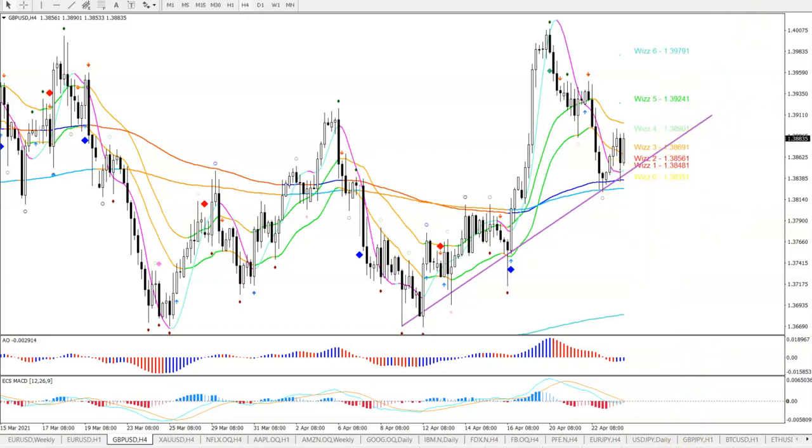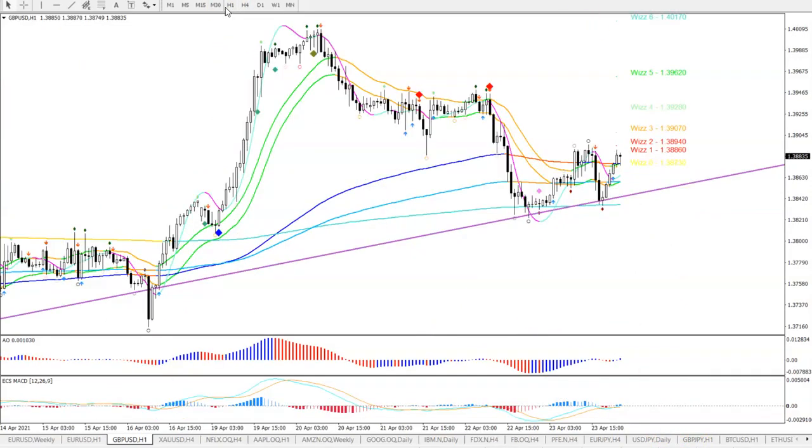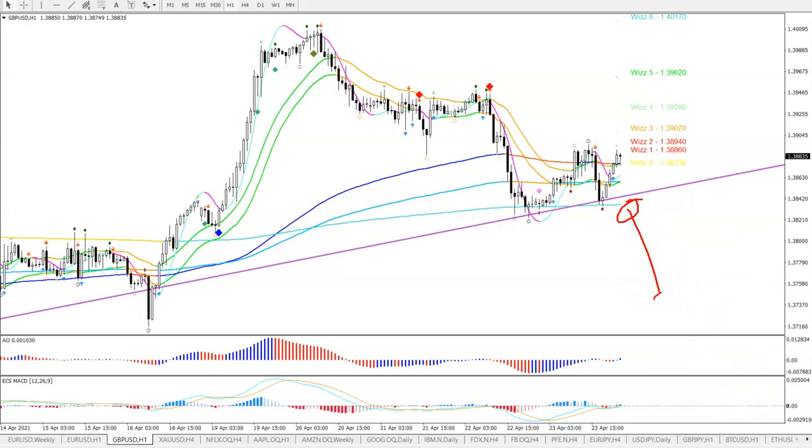Or if it does break to the downside, then it could likely be a wave 3, 1, 2, 3, and if we see a bear flag, it could follow through with a 4-5. So this breakout could be interesting for downside because it could be a wave 3. Whereas if we get a break and push, it could be a wave 3 to the upside, or 3 or 5 to the upside of C. So otherwise, the chance of price moving up or down, in my view, is 50-50.